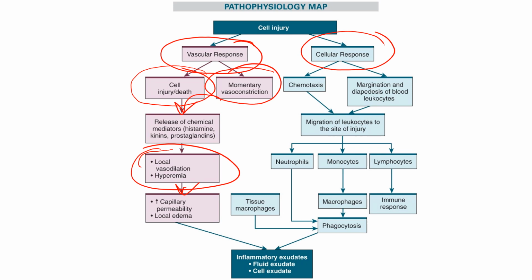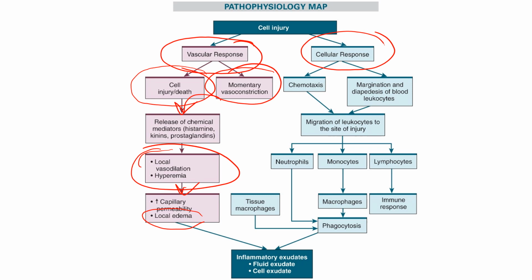So to break that down, the local vasodilation is going to increase circulation to the area, again, locally to wherever the injury is. That hyperemia, so red blood cells are also going to come in with that increased circulation, carrying oxygen and causing that erythema or redness that we see on our skin. The increased capillary permeability, if you remember from the video, the vessels kind of open up to allow that fluid to shift from inside the vessel to outside of the vessel into the tissues, carrying white blood cells to go help out with whatever the problem is. And then that is also going to cause that edema, all of that fluid going into the tissues.